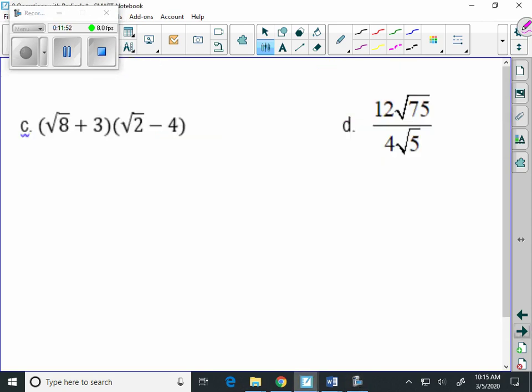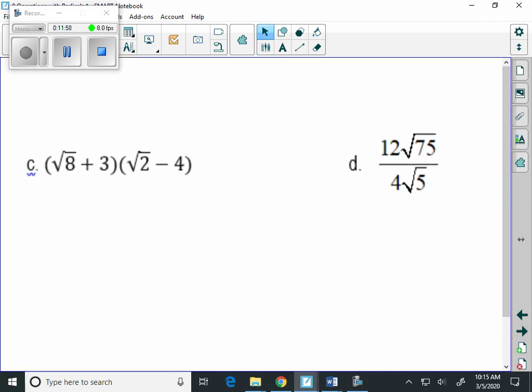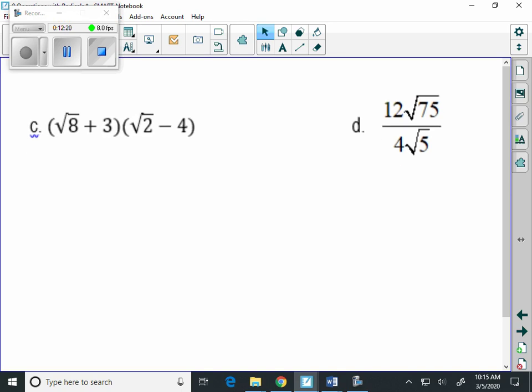Letter C. I probably chumped you on space. But if you can, what you might want to do is above that problem, start the process so that you have enough space. But as we take a look at this one, it's a binomial times a binomial. Binomial, 2 terms. And we're going to use the double distributive property, or we're going to use FOIL, whichever one you learned in Algebra 1.